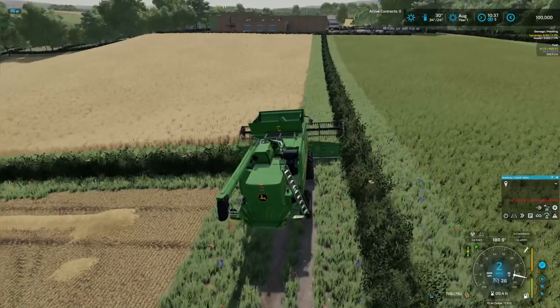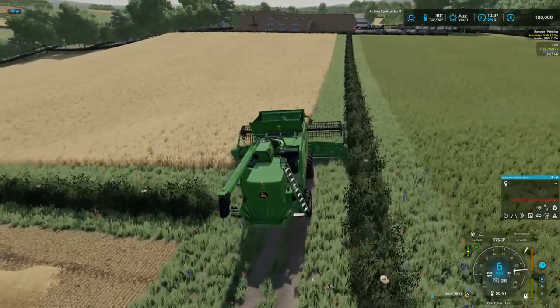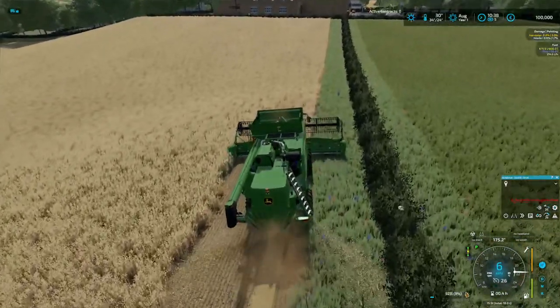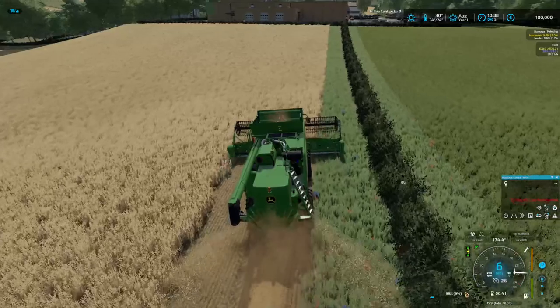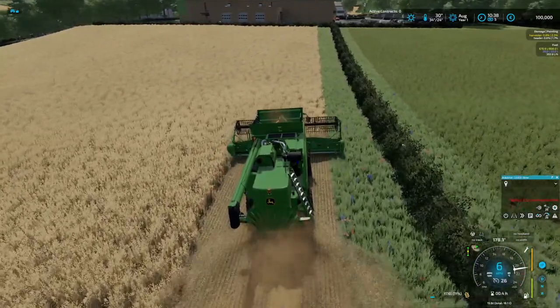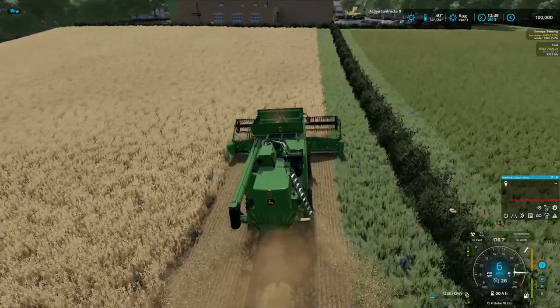Problem is, we'll have to go anti-clockwise around this one for a bit, for the first headland. I'll be changing it straight away. Hey, you'll be going Massey. Massey 8S and a class combine. There you go.